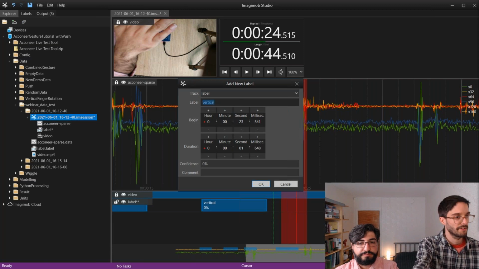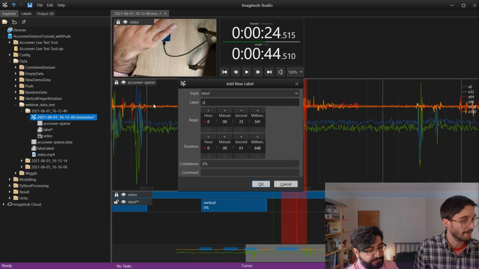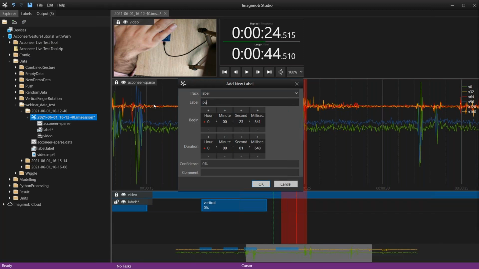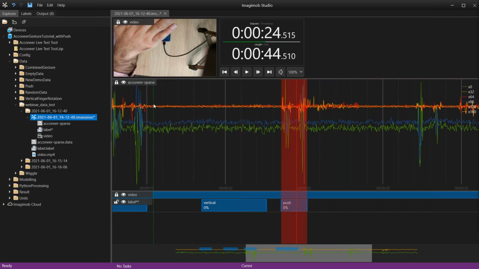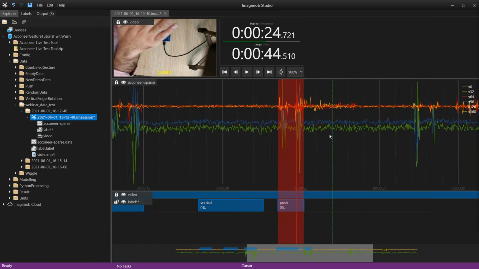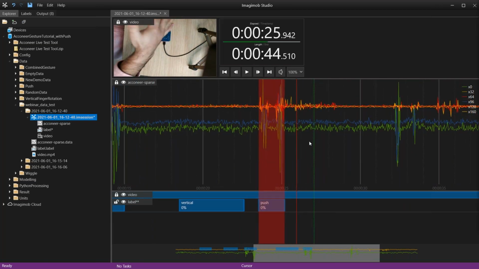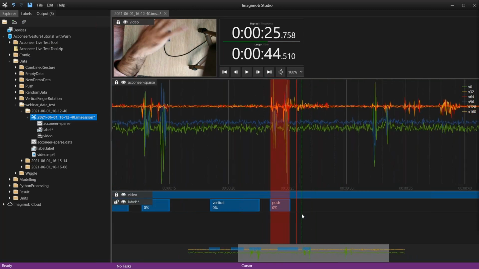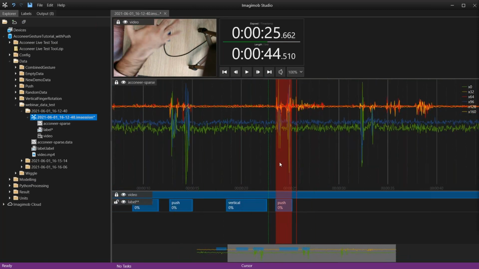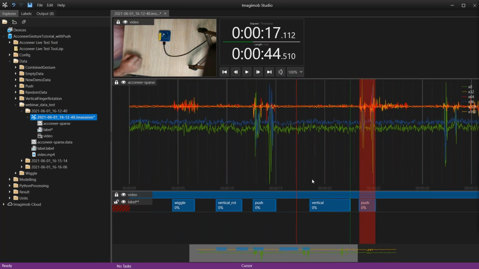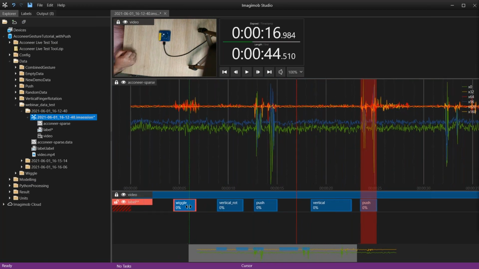So you see this track here in the bottom of the screen with these blue labels. Now a new one appeared saying push. What Sam is doing now is annotating this data. He's telling the software which event is happening at the given time.